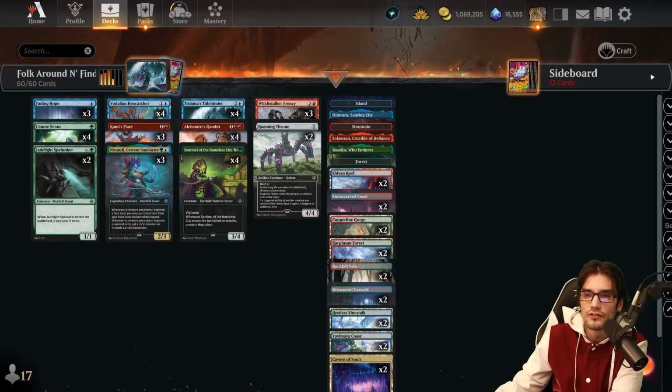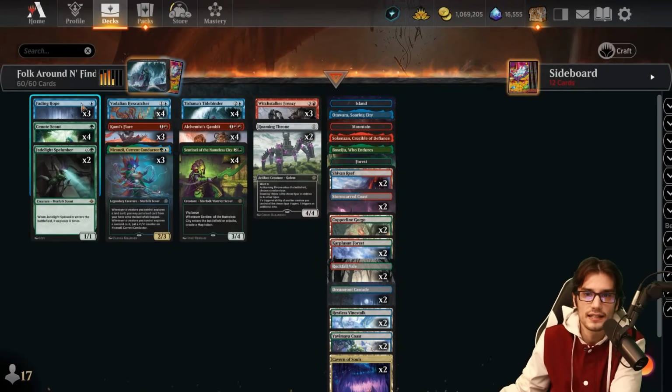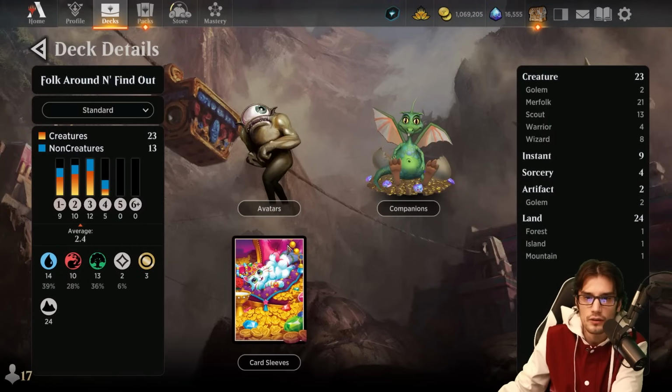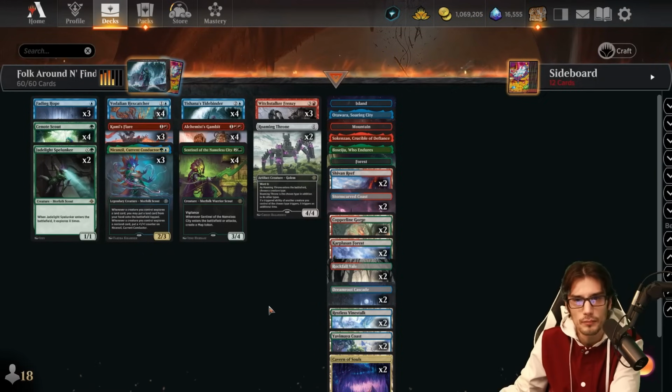All right. Folk Around and Find Out is the name of the game. Again, Standard Best of One, 60 card deck with a 2.4 average mana value on 24 lands. 23 creatures, 13 non-creatures will make up our deck.